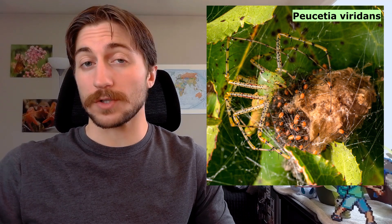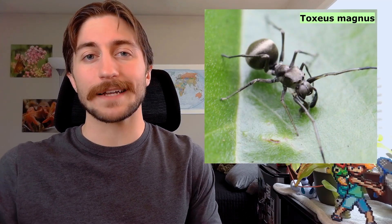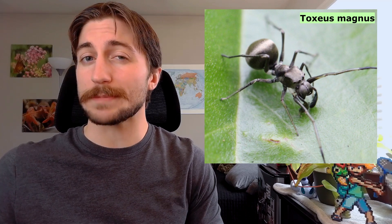After a few weeks, out hatch little baby spiderlings. Spiderlings just look like tiny spiders, so that part's pretty easy. Sometimes parental care can continue even after the hatch. The spiderlings may hang out in the mother's web, like this green lynx spider, or cling on to the mother's back, such as this wolf spider. In one extreme case, the jumping spider Toxeus magnus produces a milk-like substance for its young — this milk actually has quadruple the protein of cow's milk, so I'm keeping that in mind next bulking season.